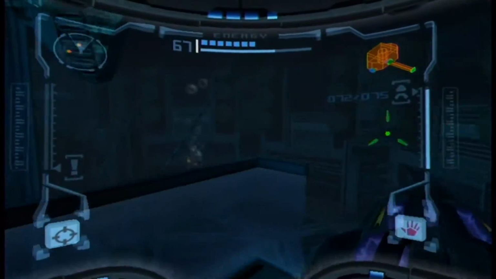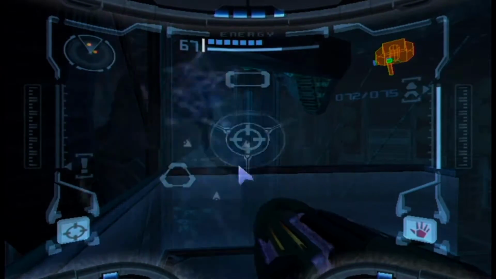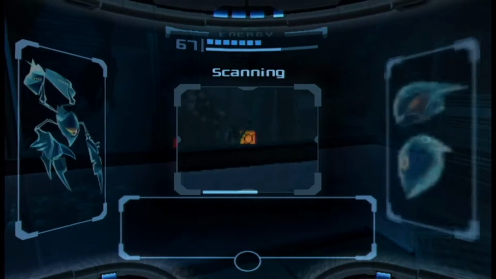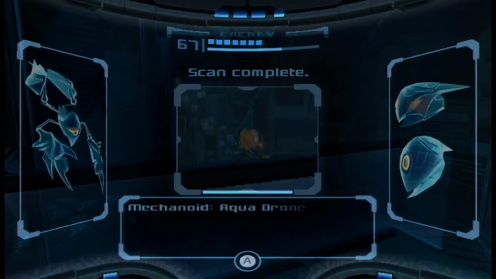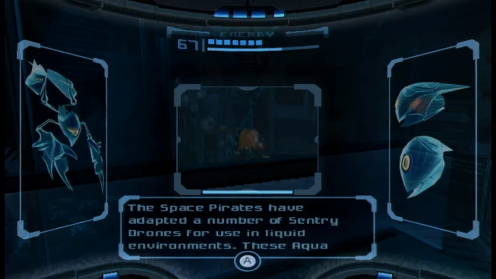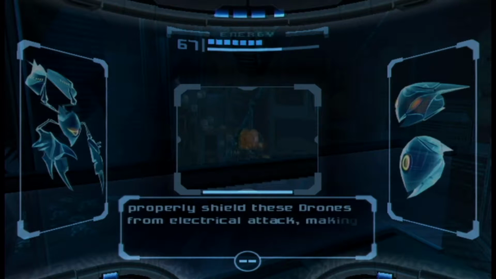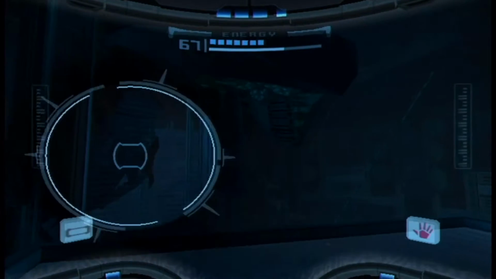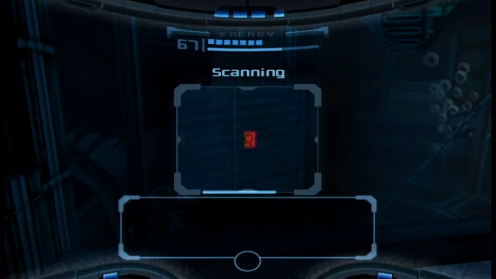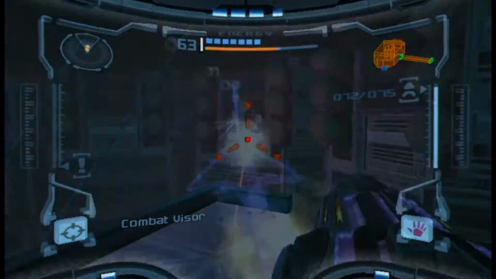Do you go down? We do go down. Is that another sentry unit? Oh no, it's different. Aquadrone. Well, they must have planted these after the thing fell down here. Otherwise, they wouldn't have had a need for them to be underwater. Cordite door. Okay, so I gotta blow that open with the super missile.